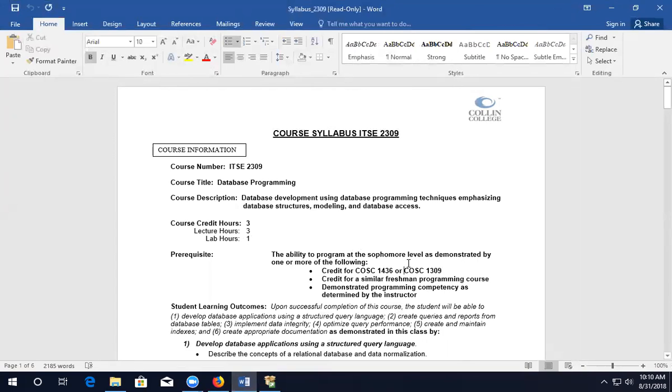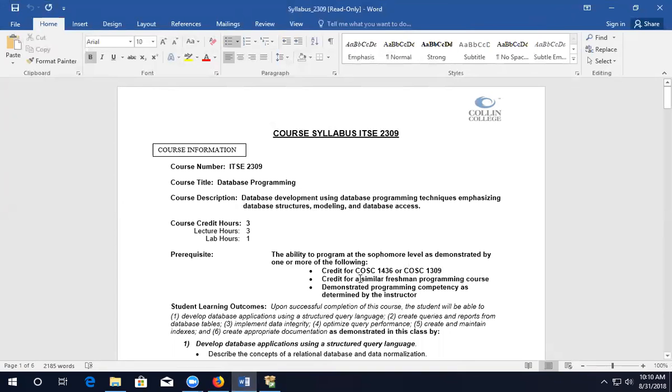This course does not have a prerequisite, meaning that there is no particular class. We used to have ITSW 1307, the Access class. Well, we dropped that out. We didn't think it was doing us any good. I don't know whether it's still required in the database track or not. I'd get rid of it.